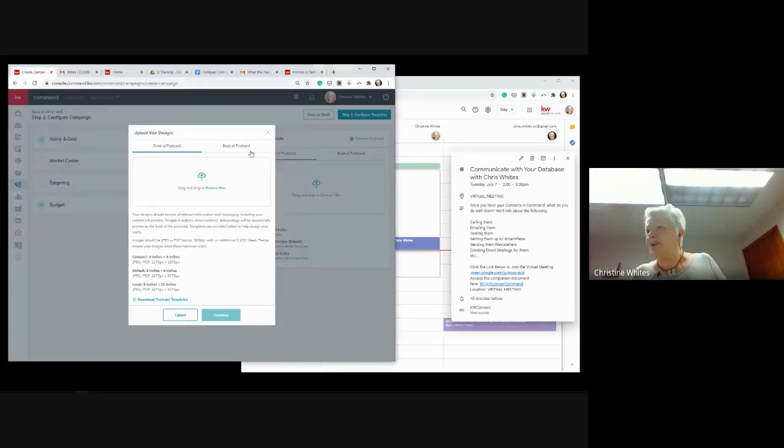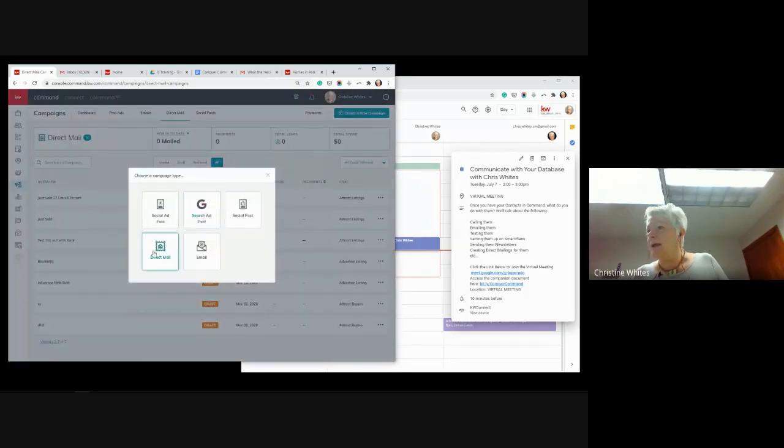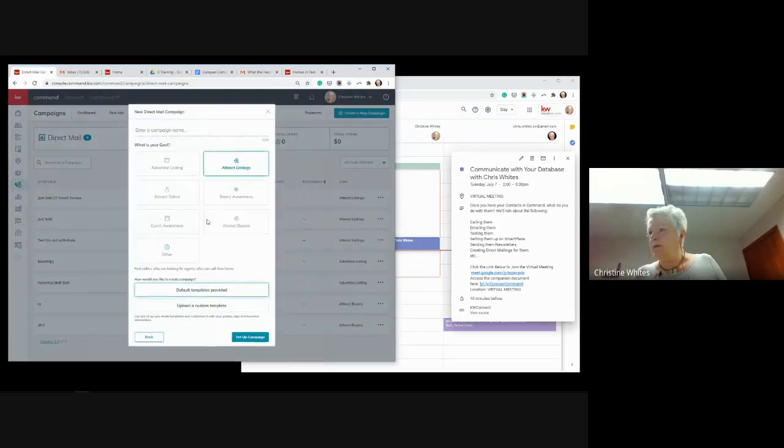Let's just do this. Even though I said you won't like the defaults, that's okay. So direct mail, attract listing. Let's do the default templates provided, and I still have to put in that pesky name.